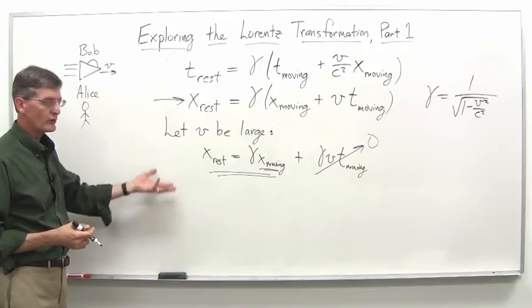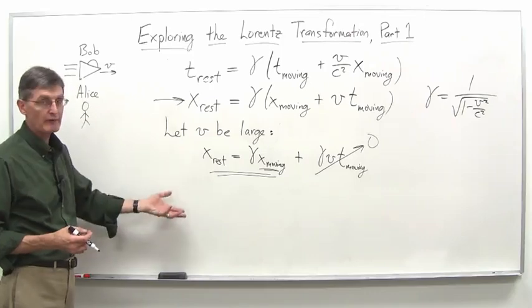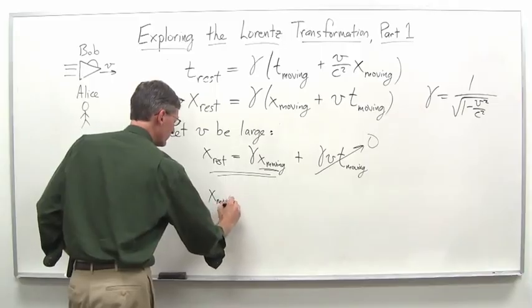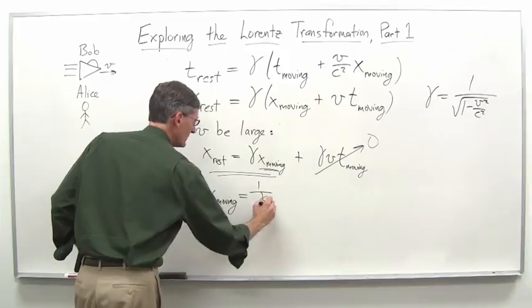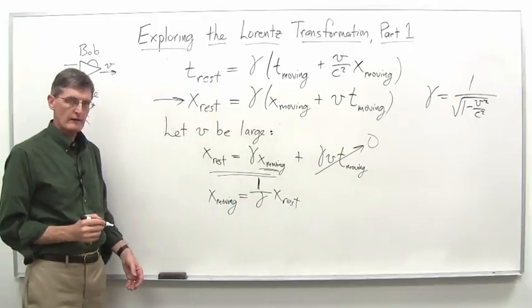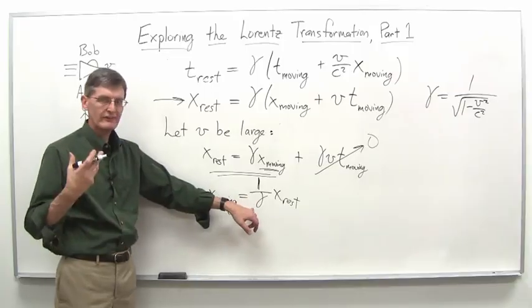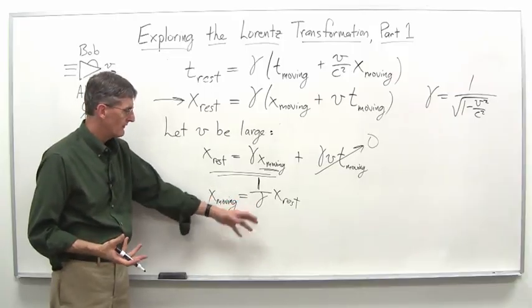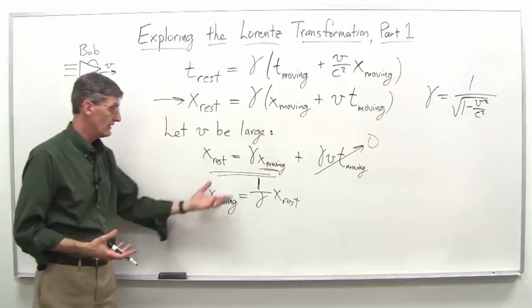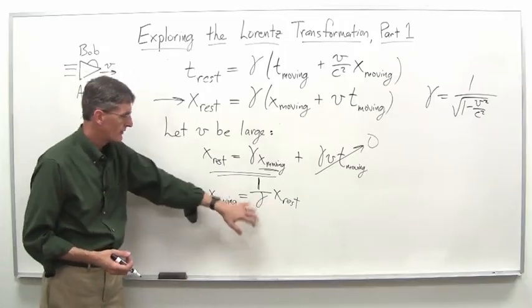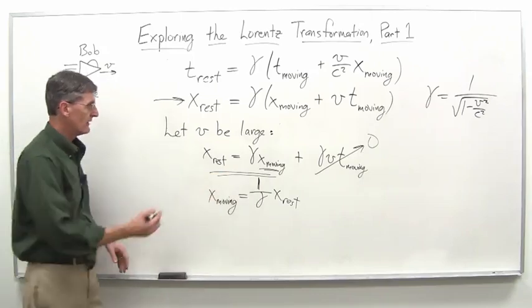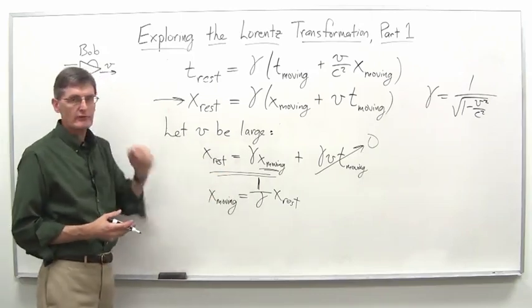Okay? So another way of saying this, the way we wrote the equation before, was x in a moving frame equals 1 over gamma times x in the rest frame, the stationary frame. Just to emphasize, because gamma is always greater than or equal to 1, that means the moving value as measured by Alice in this case is less than x rest. You take x rest, multiply by maybe gamma is 2, 1/2, and you get a smaller value. So this is the length contraction effect, and essentially that's built into the Lorentz transformation, as it better be.